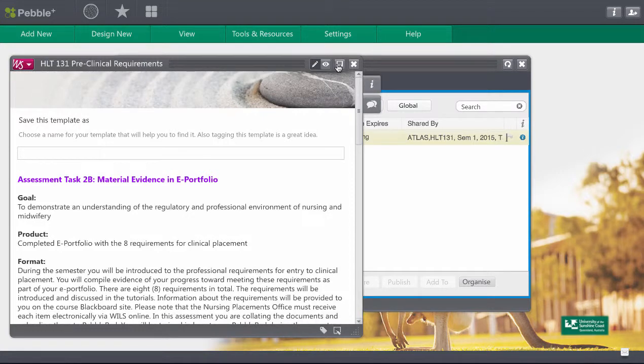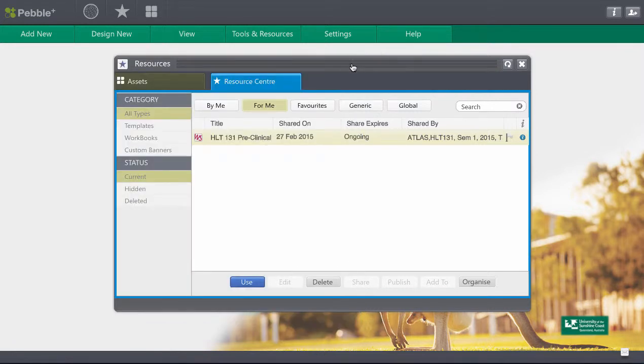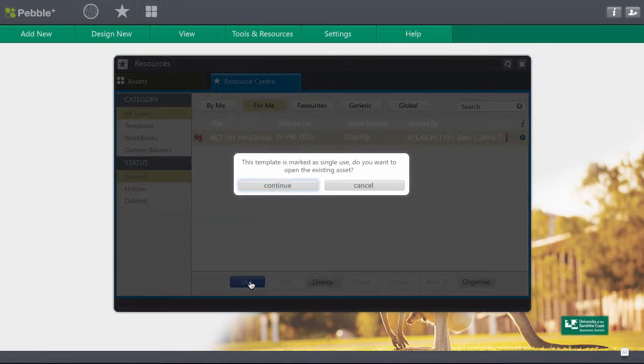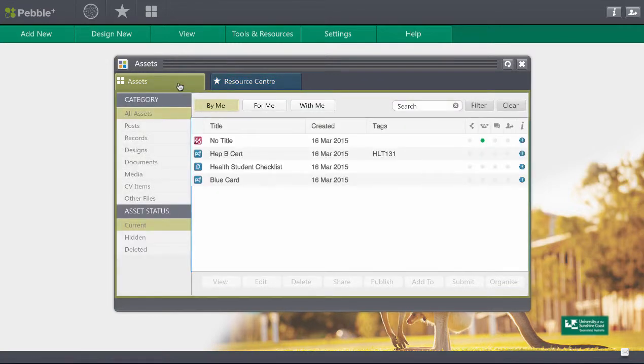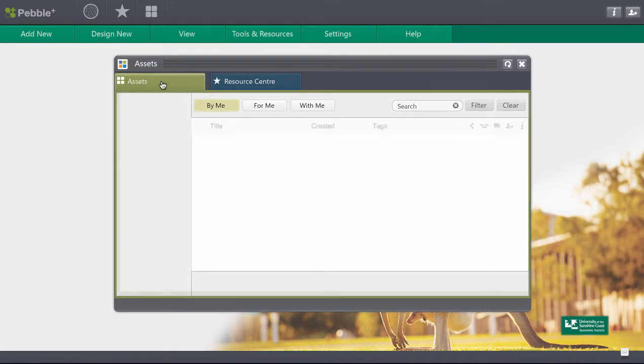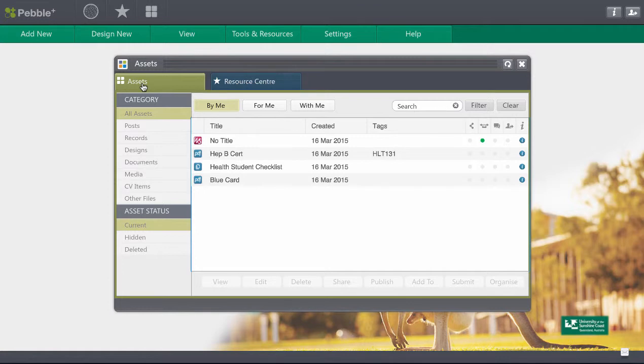And because it submits as soon as you save it, that's going to submit to the workspace. Now every time you come back in to edit it, it will automatically update that for you. When you do come back to edit that, if you come back here to this resource area and use that one again, it'll let you know that actually you've already used that. If you open the resource, it'll open another blank version. So to prevent that happening, we've put in a safety net there so that it will actually open the one that you've made. But if you'd like to go to the one that you've made here, you need to go to your assets. As soon as you start filling that template in, it becomes your asset. It's no longer a blank resource.